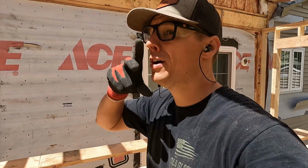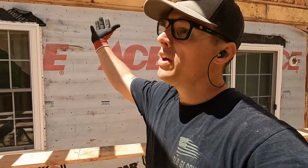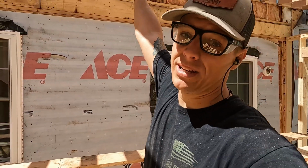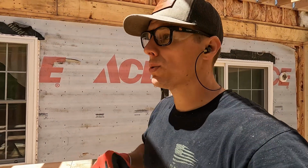It's about a 2.5 pitch. Like I said, we're doing a metal roof, so it's going to be all set. It's never going to leak. And then the top roof is going to be shedding snow off of the roof, so it's going to be totally fine.